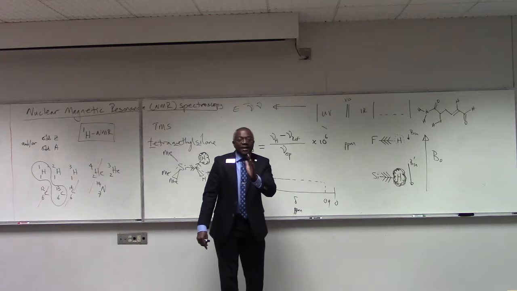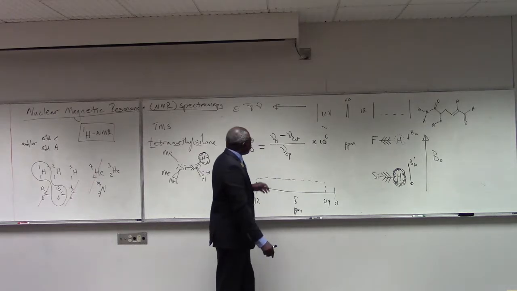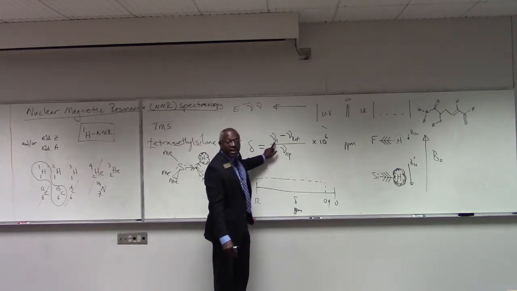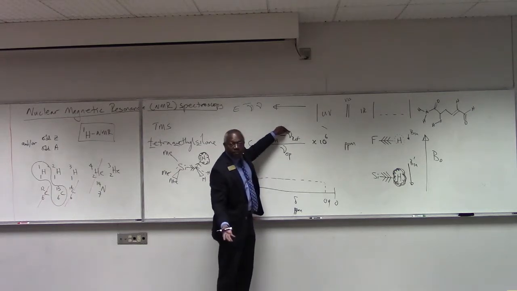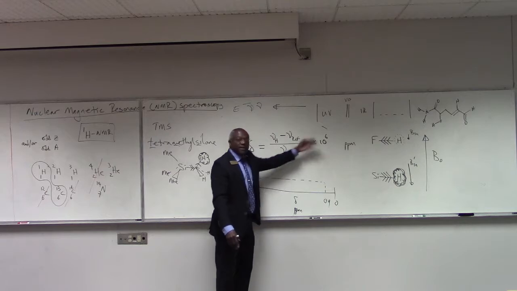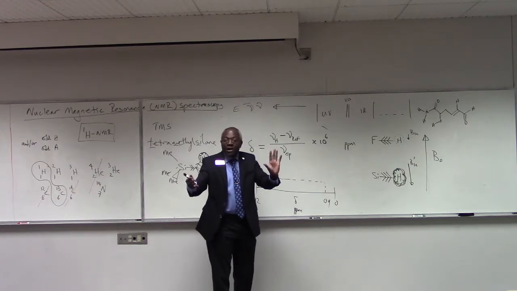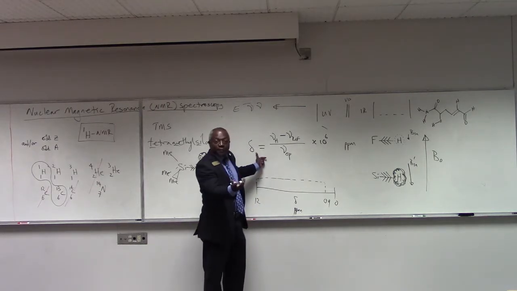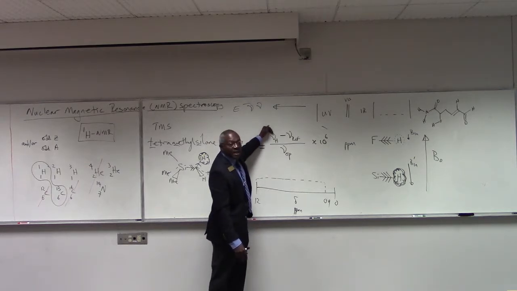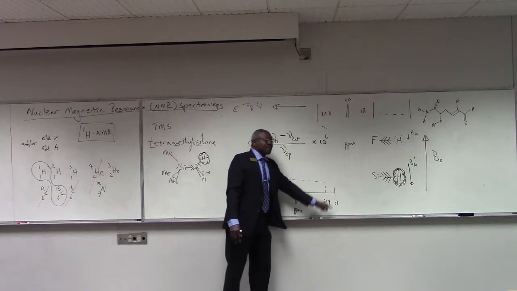So we set the delta value for H's in TMS at 0. And let me explain what that means, right? So if the proton in TMS is the reference proton, then nu H is equal to nu reference, which means that number is 0. And 0 over anything is 0. So we're going to set the delta value of the H's in TMS, whatever my reference is, at 0. It's not that the frequency is at 0 because delta is a difference, right? And if it's the frequency of the proton in TMS, and TMS is the reference, these numbers are the same. And therefore delta becomes 0. So we're going to set that at 0.